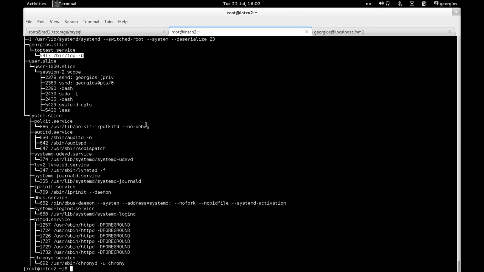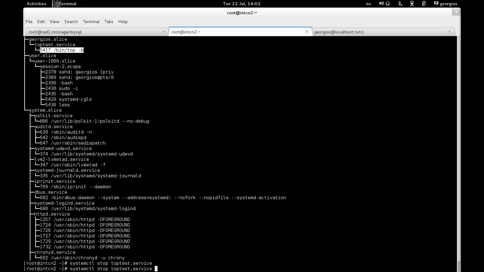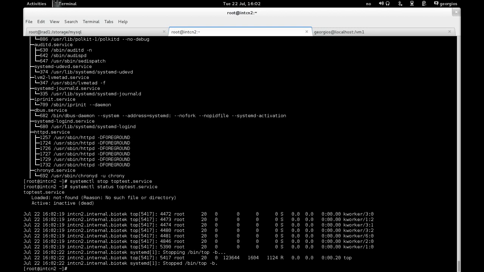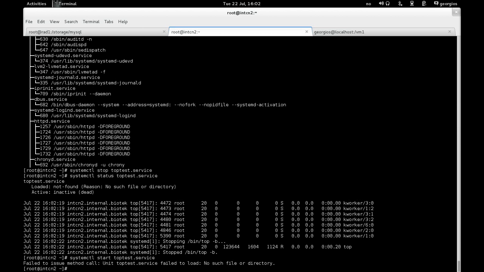So pretty much I can do whatever I want with this service. Right now I can, for example, do systemctl stop toptest.service, and then do a status to verify that the service has stopped, and try to start it again. But as you can see, this is a transient process.